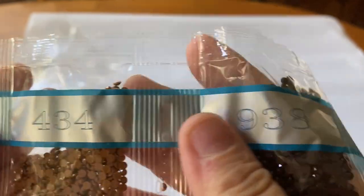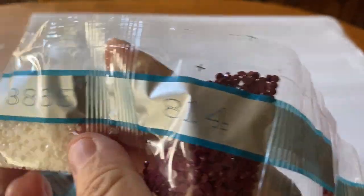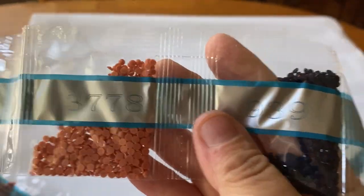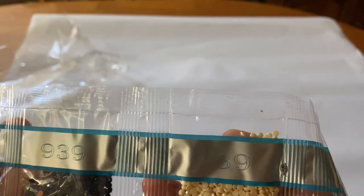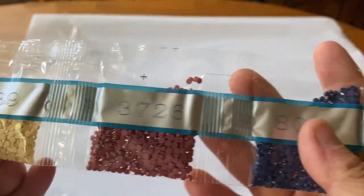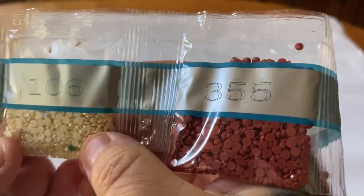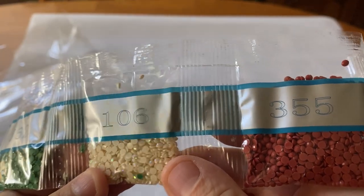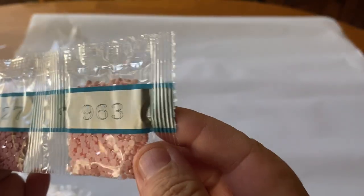We have 334, then 3865, then 3378. There's 939 — not very much of that one. Then 739, and 562 — I haven't seen that in a while. Here is our first AB: 106, which is more of a cream color — the shine is unreal. Then 355, some pretty 3727, and 963.